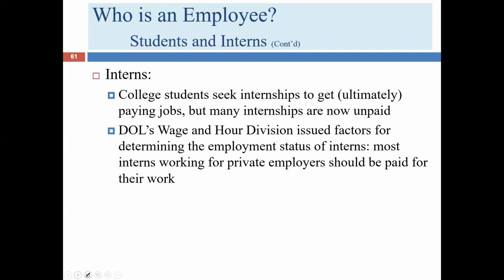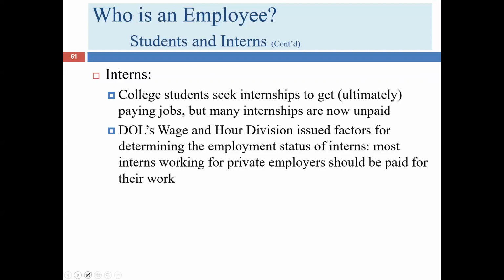Now, some internships are situations in which the intern is not performing services that actually benefit the organization. For example, if I'm job shadowing somebody, or I am simply being present in meetings and I'm not really adding anything to that meeting, then it's appropriate that I'm not paid, because I'm not helping the organization. But if I am doing some things that add value, maybe taking notes of the meeting, maybe doing some administrative tasks in the office, then under those circumstances, I ought to be paid.